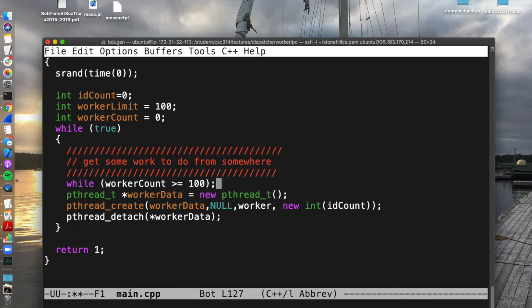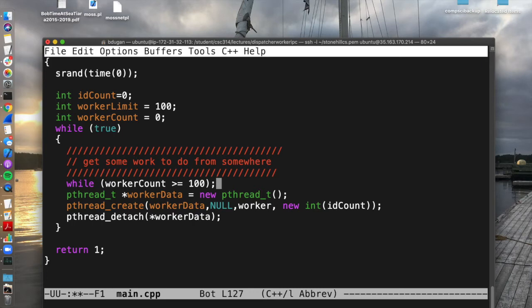Okay, so this while loop is just spinning round, and we're not allowed to actually create our next worker pthread until worker count drops below 100.